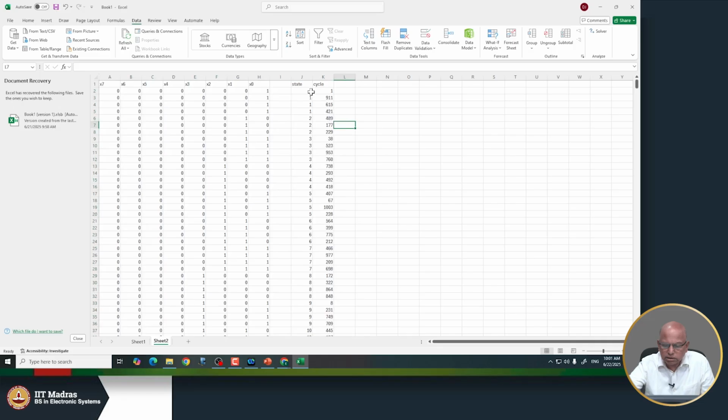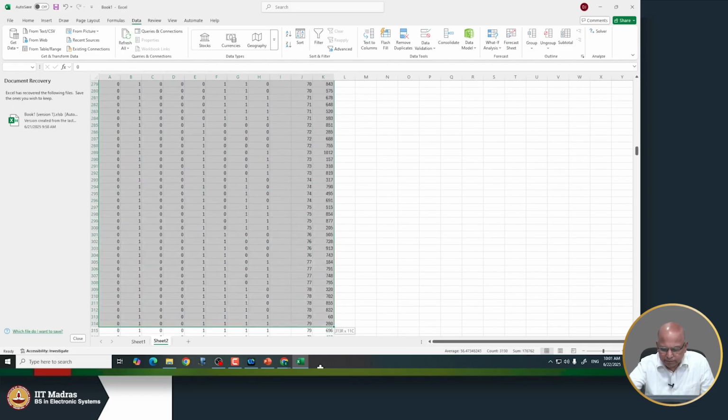State 1 occurs, let me also sort this on K, right.